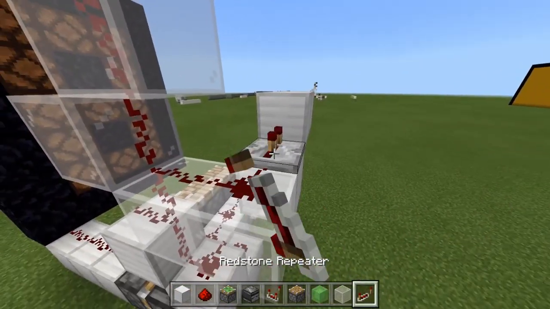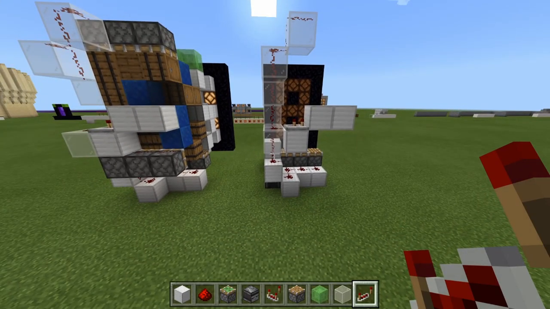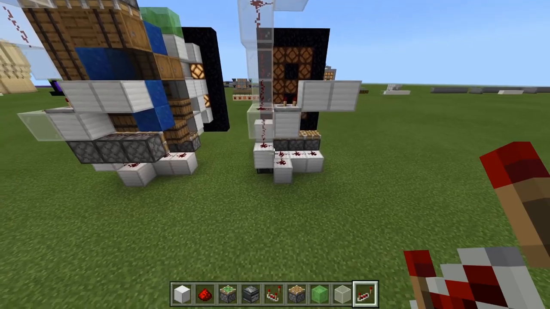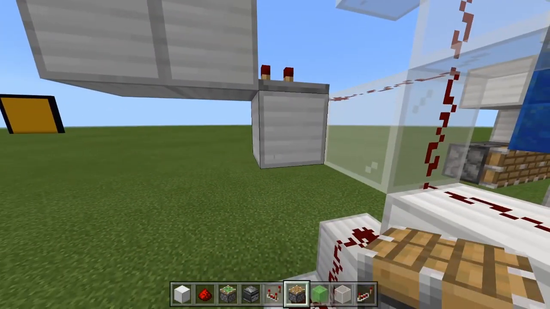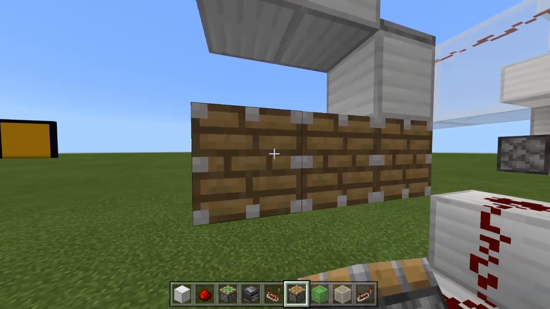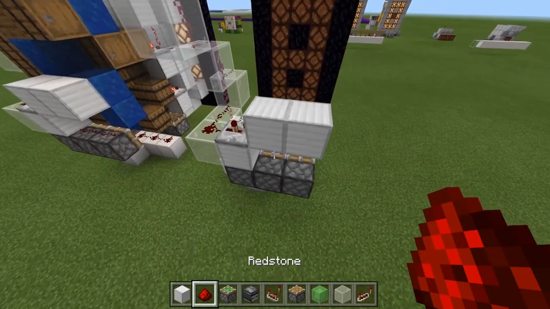Take a repeater and throw that on 2 ticks delay, so just click it once. All right, now what that's going to do is help to power our pistons that are going to go right below. So right below this, you're going to take regular pistons and we're going to get into position right there. Boom. All right, 2 and 3. Absolutely perfect. And then throw redstone dust on them.